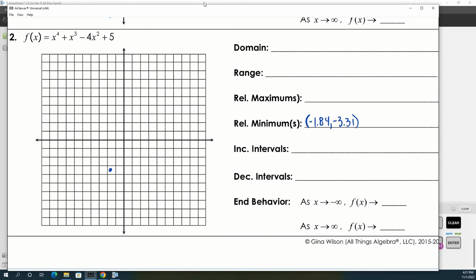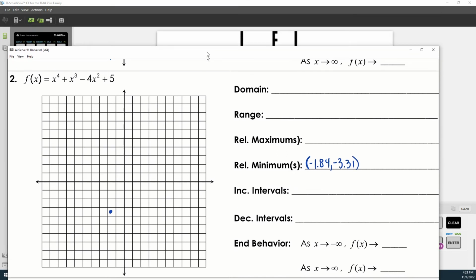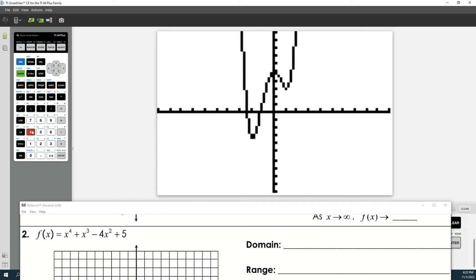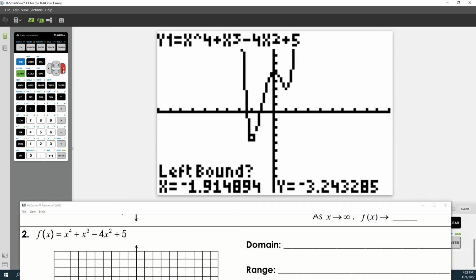All right, let's see what we want to find next. Okay, so now I'm just going to move from left to right and find that maximum. So second trace number 4. So I'm going to move closer. Oops, too close. I know for sure I'm on the left. I'm closer to it, but I'm on the left.